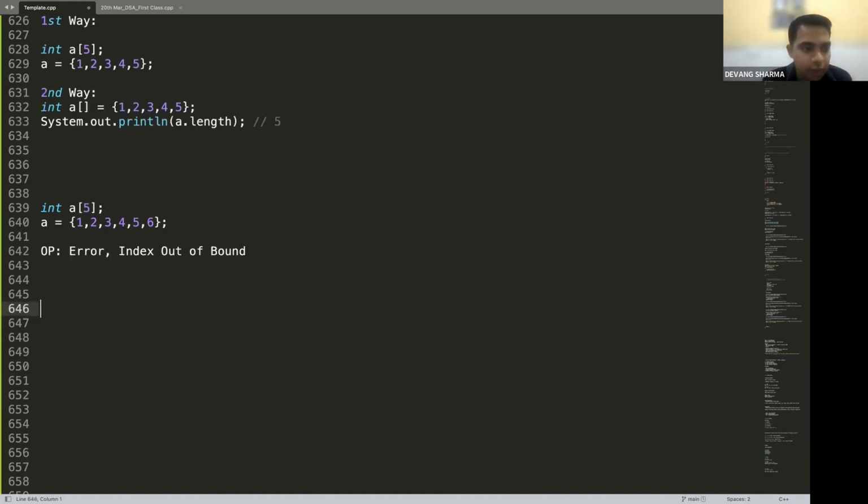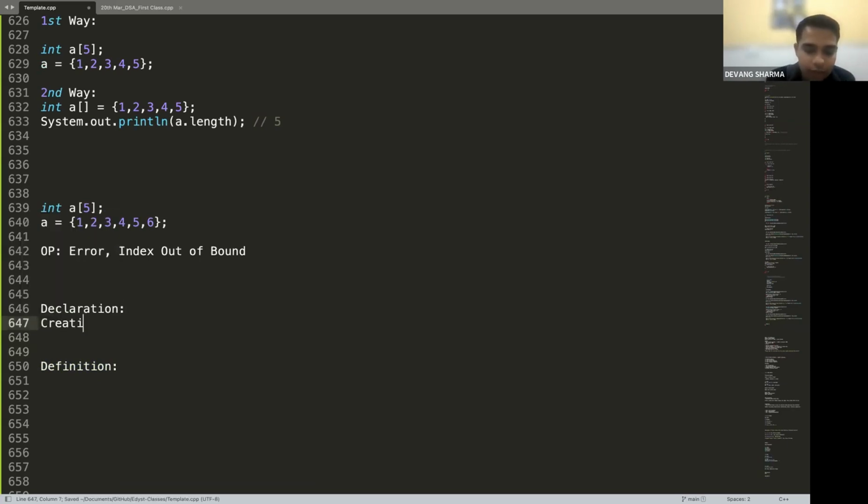So just clear that part here also. Declaration and definition. Declaration is when you're creating it. Creation, or whatever you want to call it. Or blueprint. Not even blueprint. The right term is creation here. Definition is assigning value. When you create something, be it a function, a variable, an array, or any data structure, that is called declaration. The moment you assign a value to it, it becomes a definition.